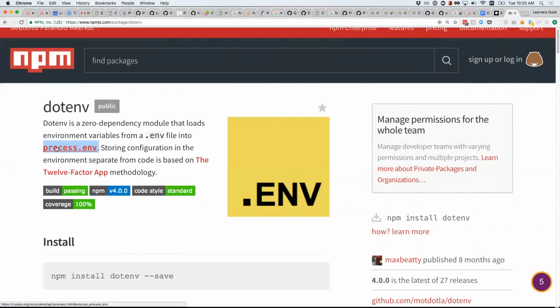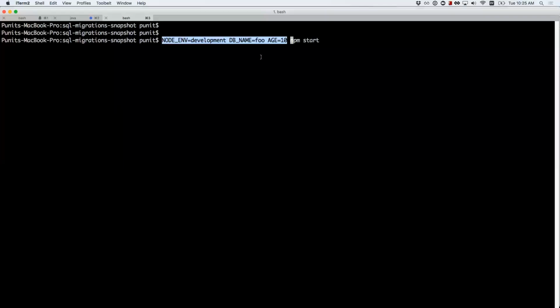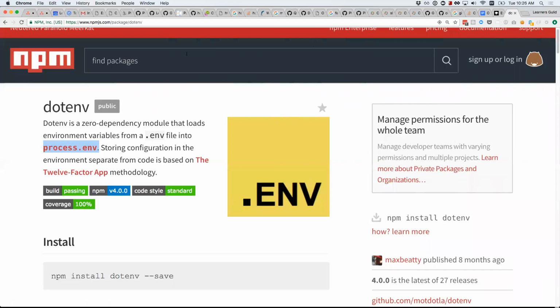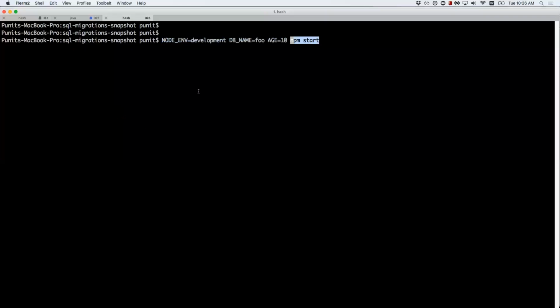So process here is the Linux process or the Unix process. So npm start is starting like a process in the operating system, and that process has an environment, and that environment is accessible using the process.env variable. And I can modify that process.env variable by passing in these things, such as this.